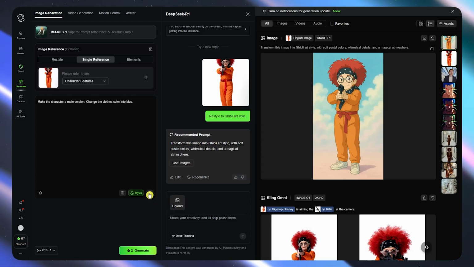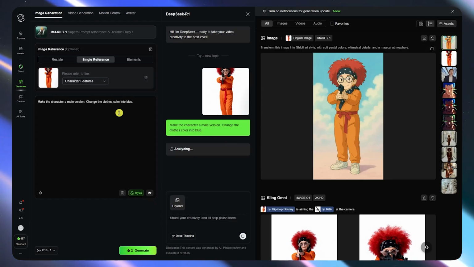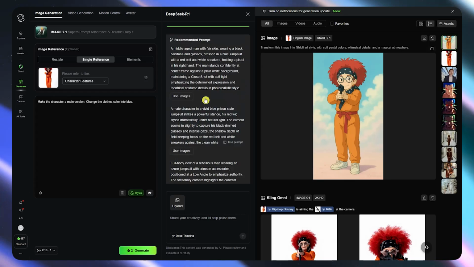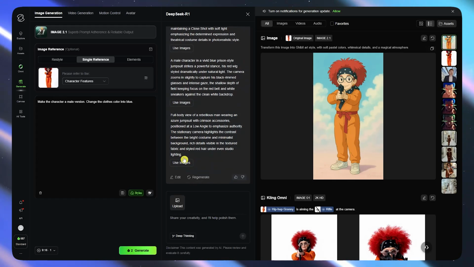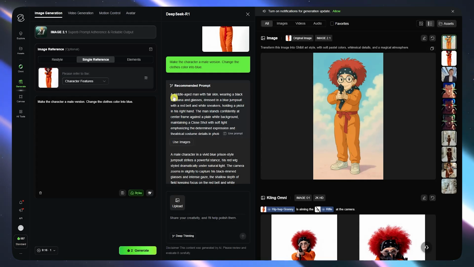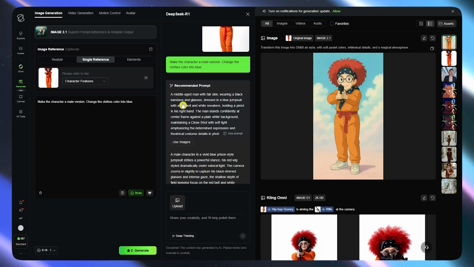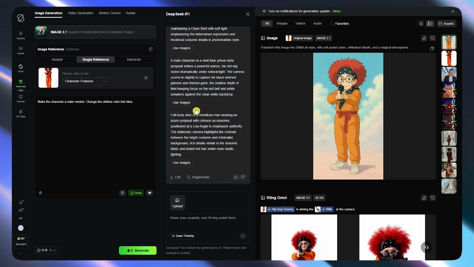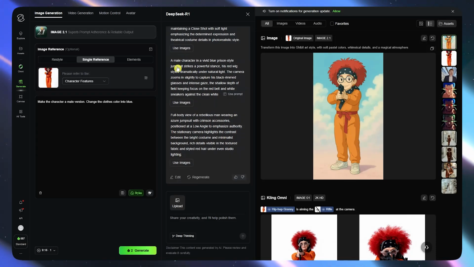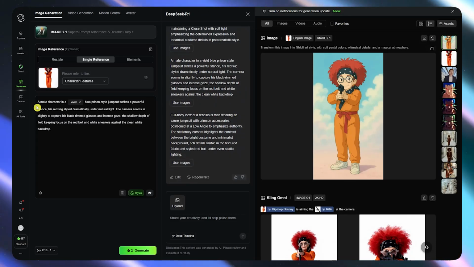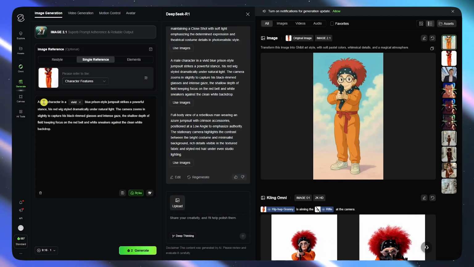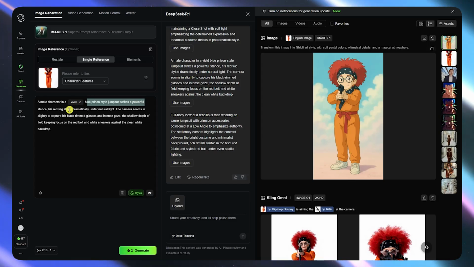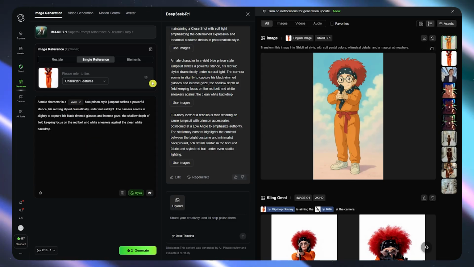From here we can use DeepSeek once again to make our prompt better. It's now analyzing the prompt, and it has given us 3 suggestions, so you can just choose which one you want. Here we have a middle-aged man with fair skin wearing a black bandana and glasses, dressed in a blue jumpsuit, and so on. So you could choose one. I'm just gonna choose randomly. I'm gonna go for the middle one, click on use images, and in here we now have it just like this. So this is a vivid art style right here. Blue prison style jumpsuit, strikes a powerful stance, and so on.